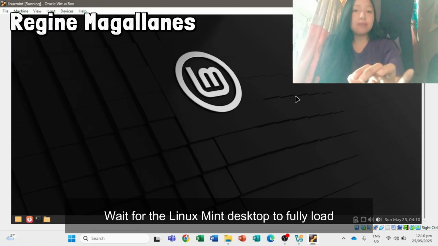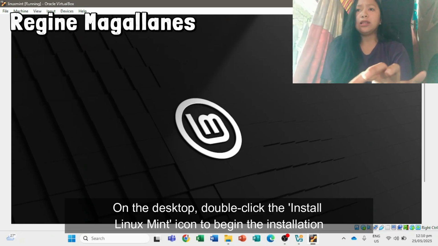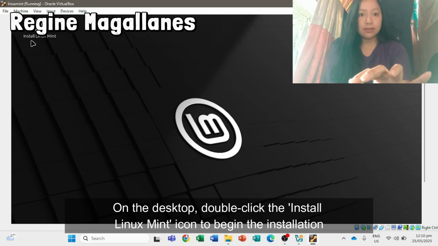Wait for the Linux Mint desktop to fully load. On the desktop, double-click the Install Linux Mint icon to begin the installation.